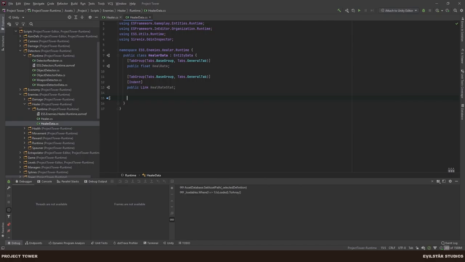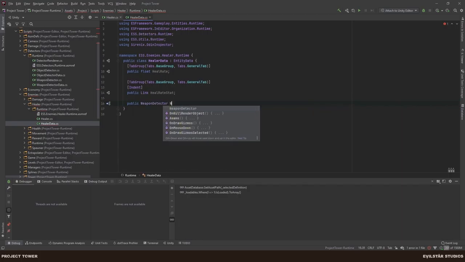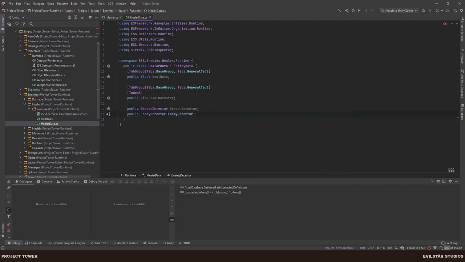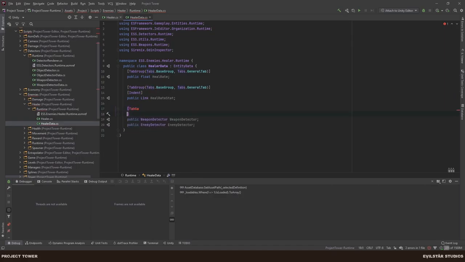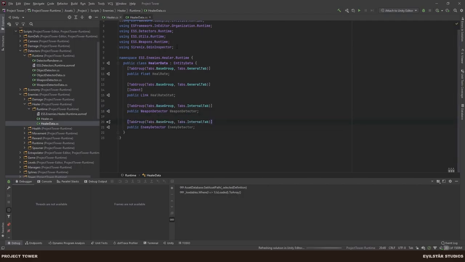Well, heal rate stat. Yeah. Now for the other stuff, we're going to need a reference to the weapon detector, and also a public enemy detector, in the base group tabs, internal tab. Okay, that should do it for the data.